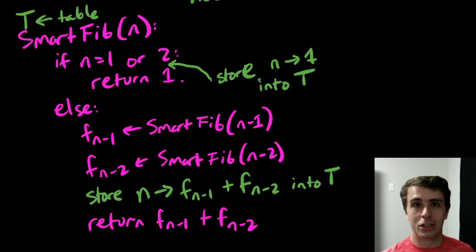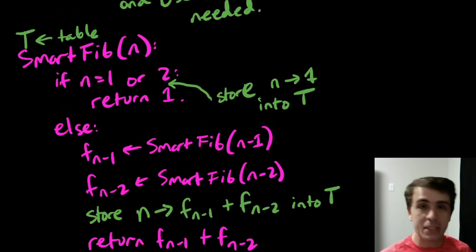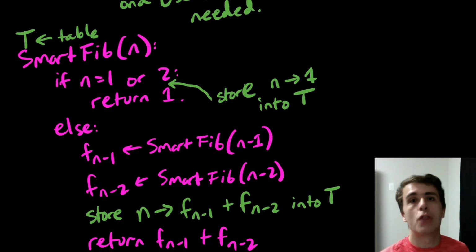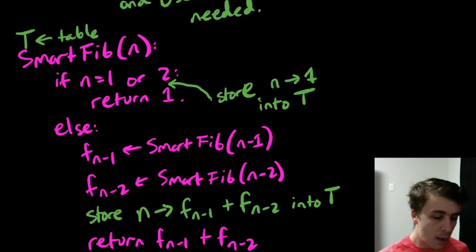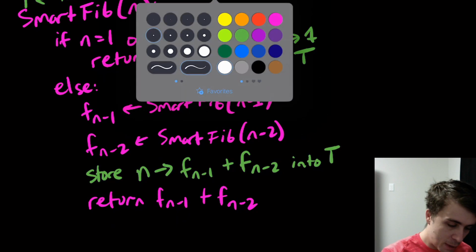Hi, welcome to another edition of Easy Theory. So let's name some problems that would be interesting here. We just did the Fibonacci numbers and introduced this idea of smart recursion, otherwise known as dynamic programming. And so what are some problems that I would like you to work on?